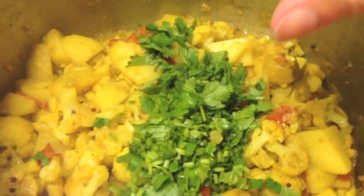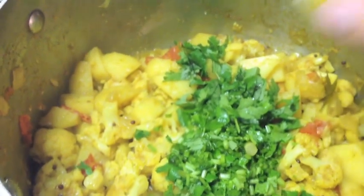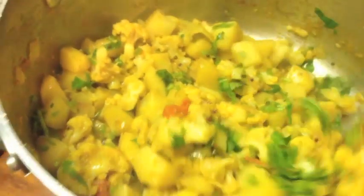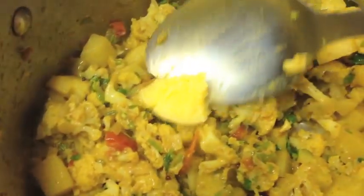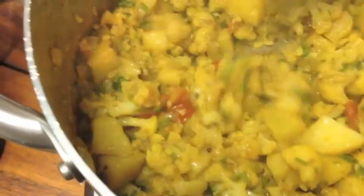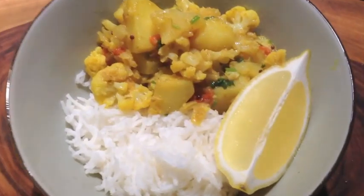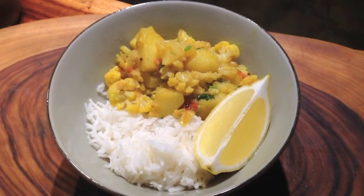This cooks for about 20–25 minutes until the potatoes and the cauliflower are completely soft. Then finally we add our coriander and some lemon juice, more salt to taste if required — stir that all in so it looks very beautiful. And finally, the secret ingredient: add a little bit more ghee on top if it looks a little dry, and then it will be extra delicious. But I am a ghee monster, so you don't have to! Serve it all up with some basmati rice. You can have some extra grains on the side if you wish, and a lemon wedge. Enjoy!